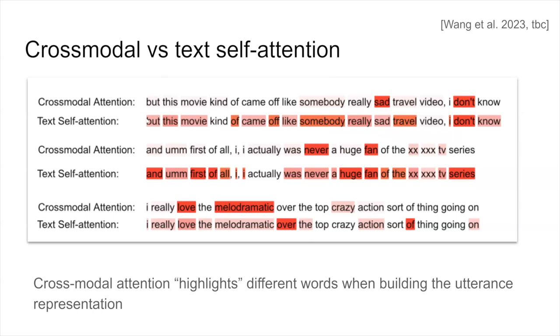But the idea is that if you do just attention on the text, so you're building up the representation on just the text, you're looking at a lot of things, but if you put in the other modality, then it concentrates the attention on specific words. This happens relatively consistently, though you wouldn't want to read too much into it, but it does seem to concentrate the attention on specific words.